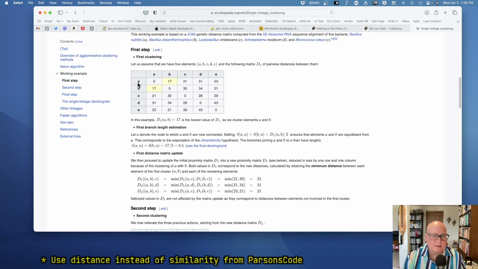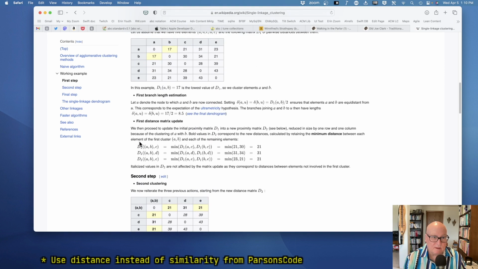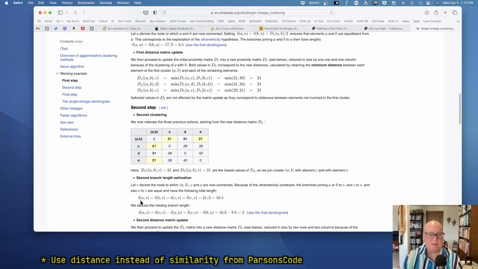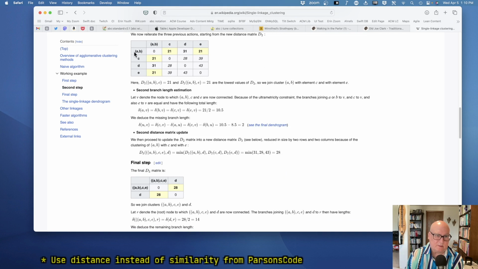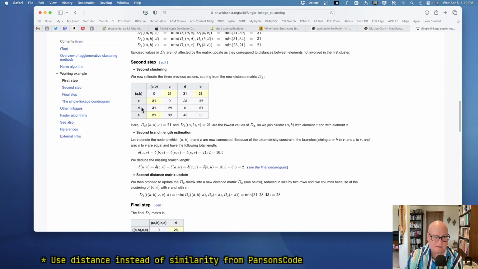Let's go down here. So A, B, C, D, E, let's call it sequence 0, 1, 2, 3, 4. They're all there to start with, but then we combine A and B, and the sequence number is now 5, we get a new sequence number. We could add it to the bottom or the top of the thing. That's fine. We also don't need a fully symmetric matrix, the matrix is symmetric, so we can just get by with the bottom half. All right. So I think you need to add a cluster with a sequence number.